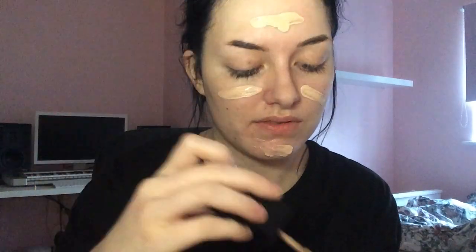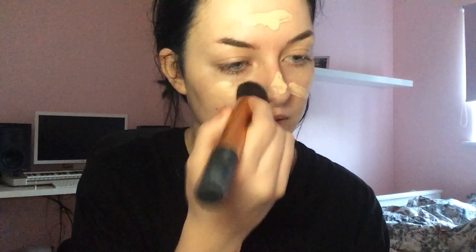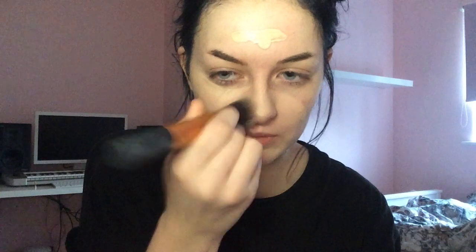I feel like primer is quite easy because you just put this on your nose. Okay, so gonna go in with foundation. I feel like this is gonna be quite an easy step again. So I'm gonna use my Wet n Wild Photo Focus. I'm gonna use my Real Techniques buffing brush. So I feel like I just literally didn't put any foundation on. Right, I know I put some on my nose.